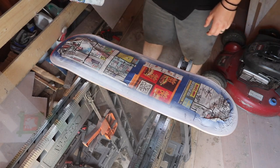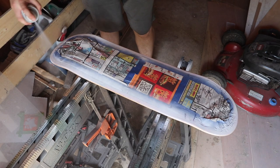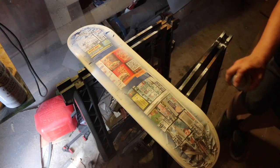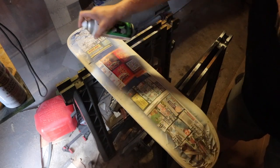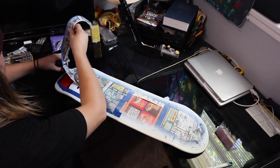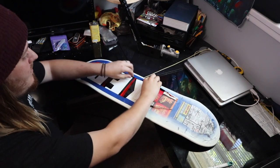I ended up spraying about three layers of white just to make sure it covered all of the red underneath, and then I sprayed three layers of glow-in-the-dark on top of that, which makes everything pop even more. If you use white with glow-in-the-dark paint it just stands out so well — if you have any other color it's kind of hidden. Now it's time to take it back inside, unmask everything, and see the whole finished result, which I think looks incredible.